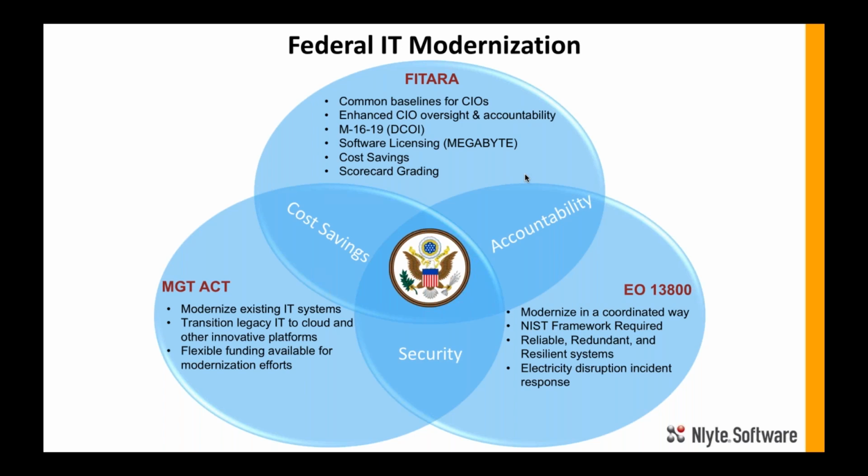We live in a world where digital transformation, another commonly used term inside the Beltway, is about, well, we use it a lot, but more importantly, it's about what are we doing? What's the roadmap? What's the plan? It's a tool like a DCIM platform that can help you create that roadmap, that 1, 3, 5-year horizon framework. And a tool like Nlyte, a tool that you may be using that is more hodgepodge, that needs to be augmented to have those metrics, not just to meet compliance, but to drive innovation is what this is all about.